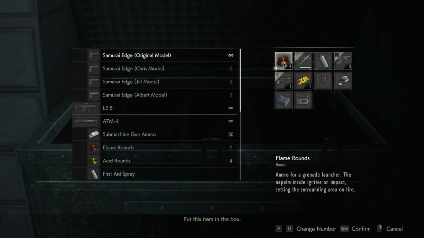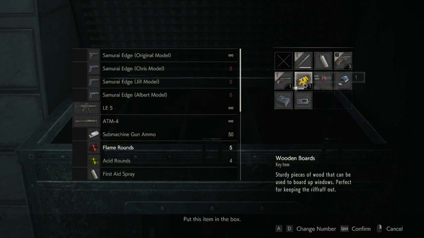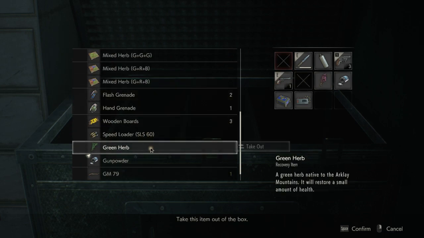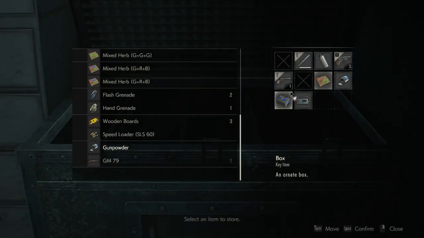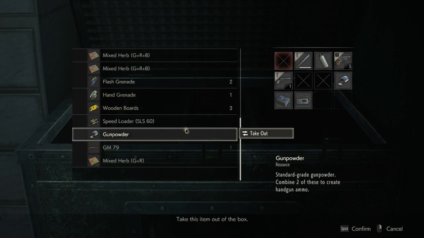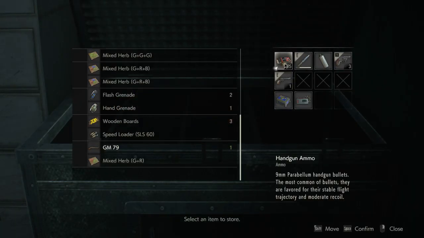All right, let's drop off this, and drop off this. And I do have a green herb that I can use to combine with this red herb. Store that. I got some gunpowder. Combine with this one. Handgun ammo. Okay, this is 9mm.